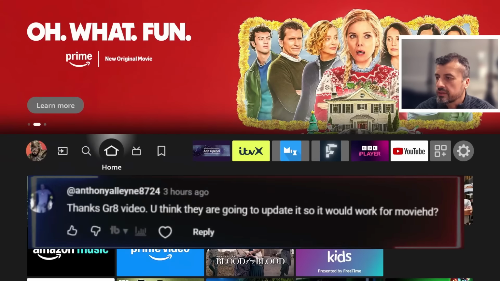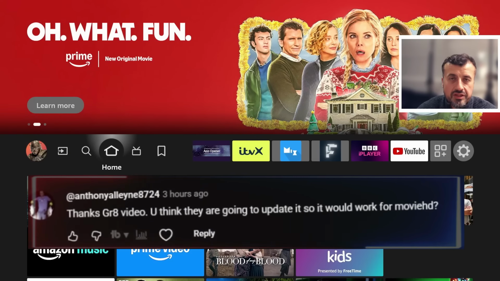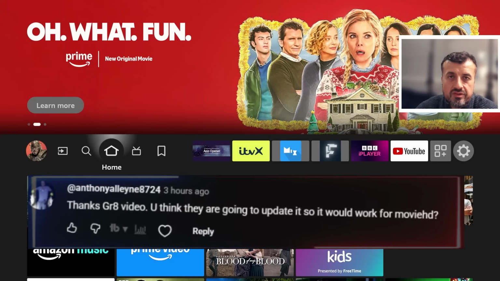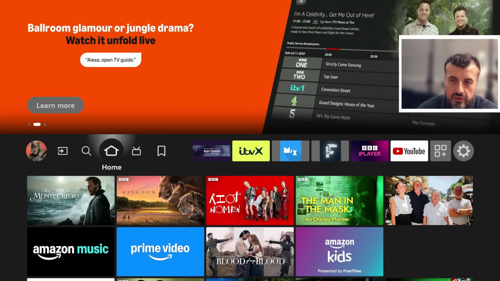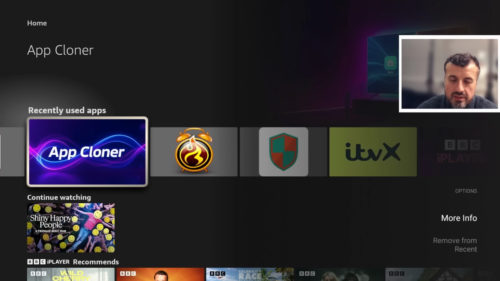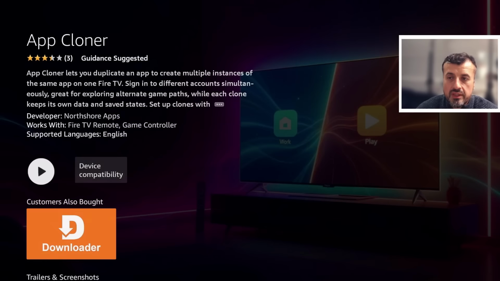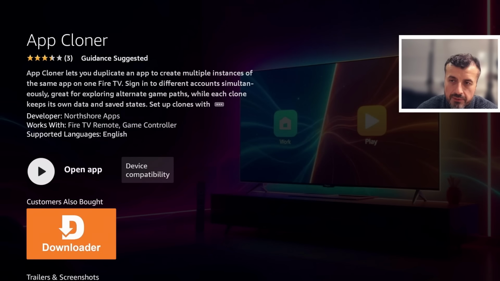Next one was just about the application updates. So yes, he has actually submitted the application to be updated to Amazon. It normally takes 24, 48 hours for them to approve the update. Once the update has been approved, that then is rolled out in a phased approach to all devices. You should be able to see the update when you go to the application, go to more info. It should tell you here to install the update. So at the moment, I can't see any update, but hopefully later on today, Thursday or Friday, you should see the new update, and that will have all of the fixes we previously mentioned.